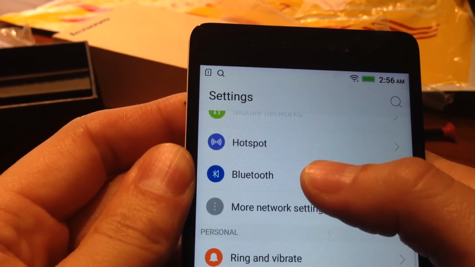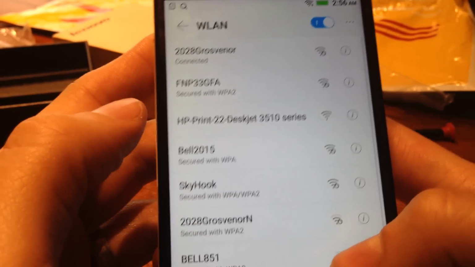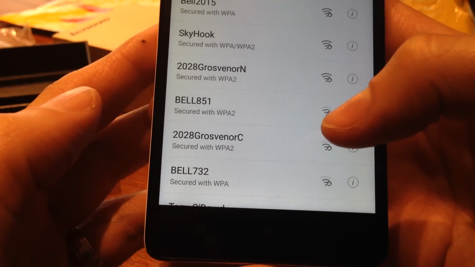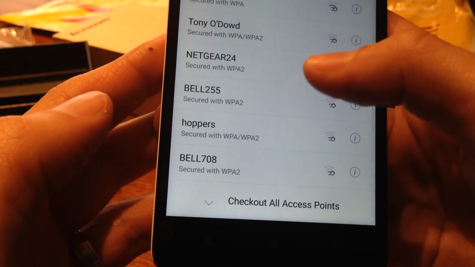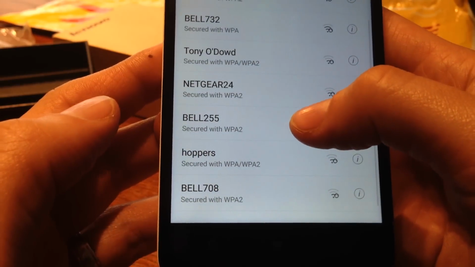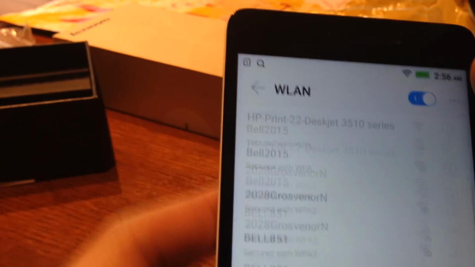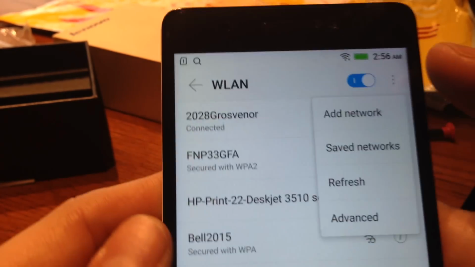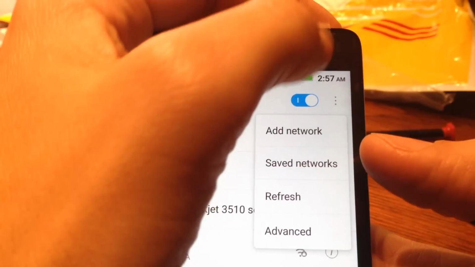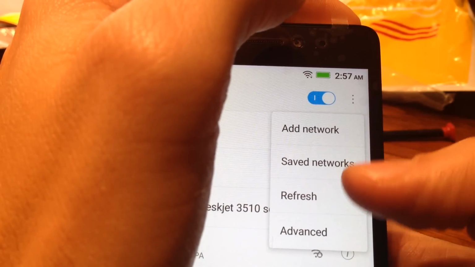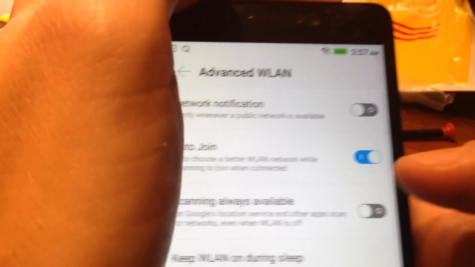So, let's go back up to the top. I'm going to show the WLAN quickly. It just shows all your different available wireless networks. Up the top, you've got the ability to add a network, save networks, refresh, and advanced.